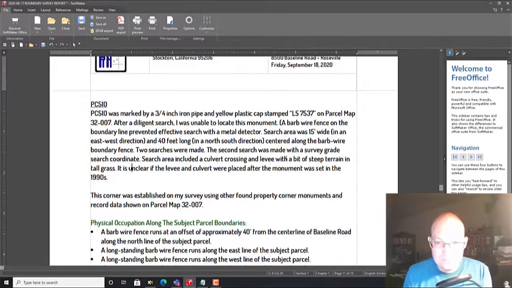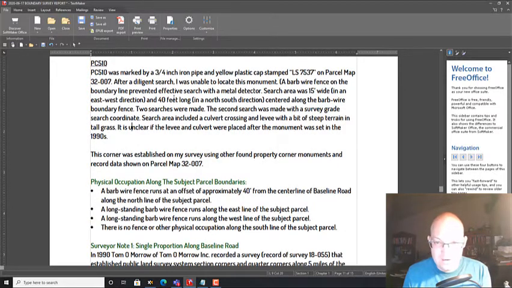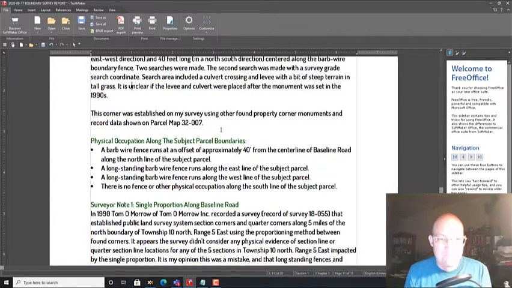Okay, so I didn't find that one. You know, the more information you can give the next surveyor about your search, the better. So again, I made a diligent search, went back twice, couldn't find the monument. I'm a little frustrated. I think it's there, but I really beat the ground looking for that thing and wasn't able to find it.